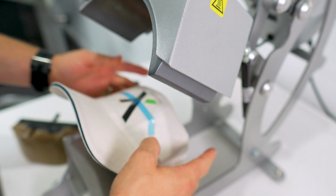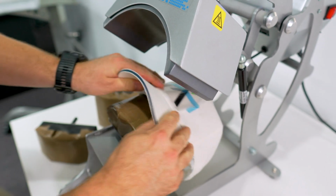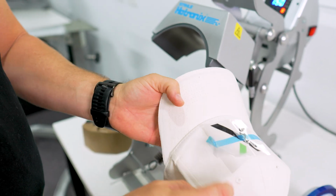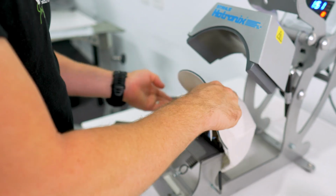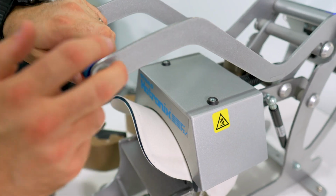Actually, what we'll do, we're gonna let that cool down a little bit. Being a DTF transfer, it's not as instant. What we're gonna do, just let that cool, get a little bit of heat out of it, and then we'll be able to peel that. No problems whatsoever, just like that. Now, because I peeled that up, I'm gonna press it again. Put it under the heat press for a few seconds. There we go.